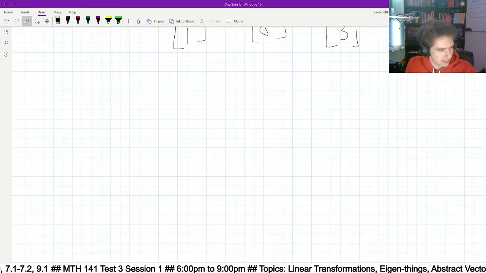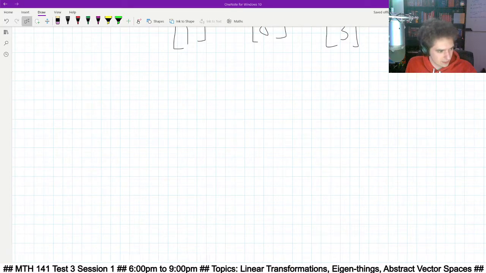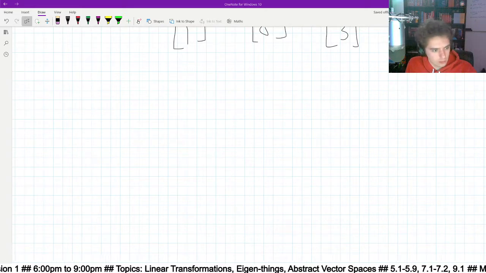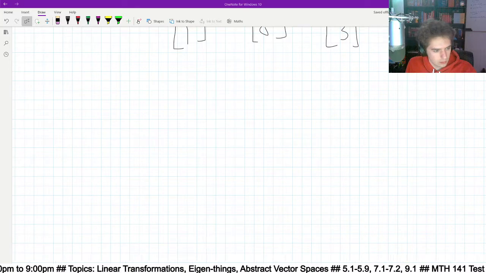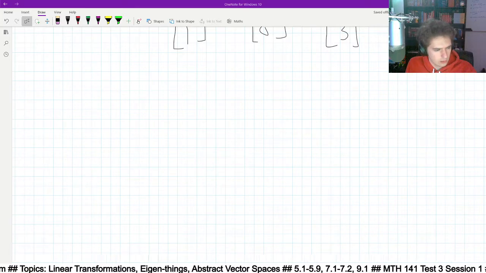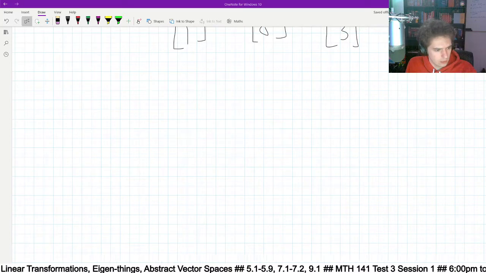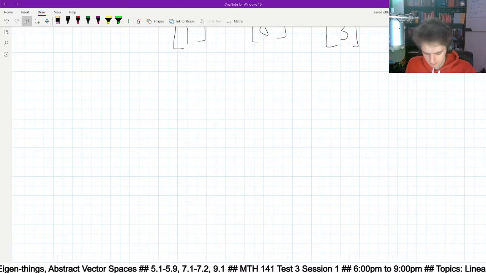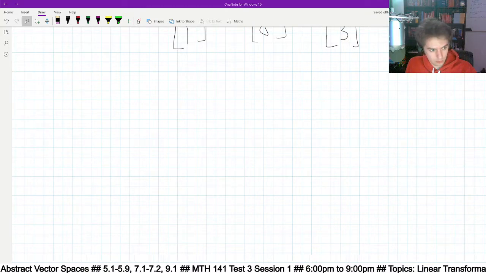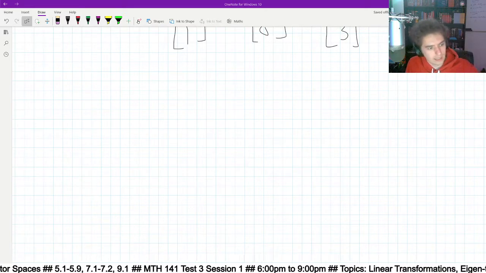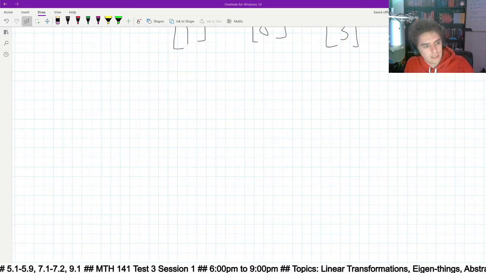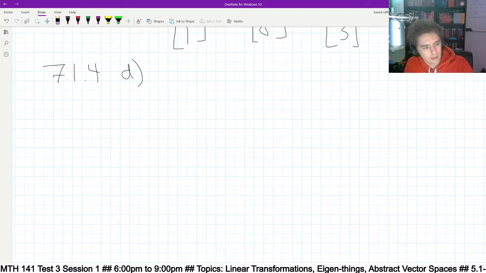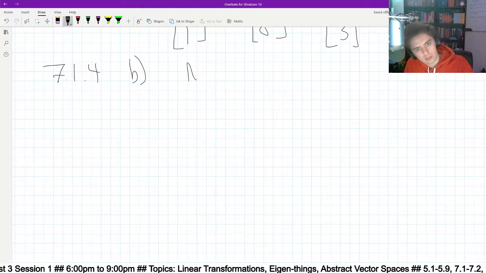If I can't find it here, I'll look in the Nicholson stuff. So, T is linear. Find. Nope. Oh, here's one. R2 to R3. Yep, here's one that is what we're talking about. And I did it, 14b. So let's see what it looks like. This is 7.1.4, or no, B, from Nicholson.